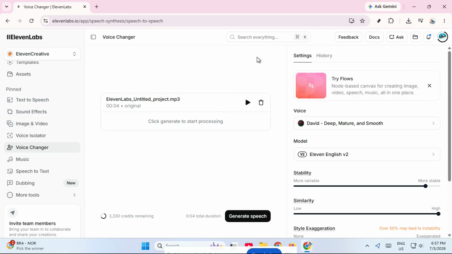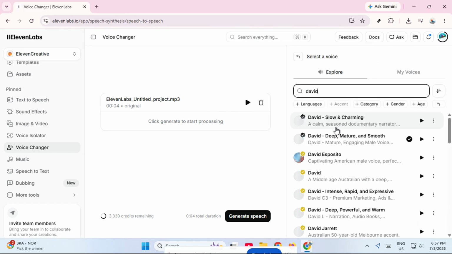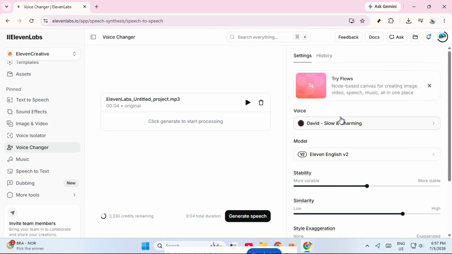After your audio is loaded, the next step is choosing the target voice. ElevenLabs gives you a few options here. You can use one of the built-in voices, select a voice from the voice library, or use one of your own cloned voices if you have already created one. This is where the creative part really begins. If you want a polished, professional sound, pick a voice that matches your project. If you're making character content or entertainment videos, you can experiment with more unique voices to get the style you want. The best part is that the emotional delivery from your original recording is still carried over, so the new voice can sound very expressive instead of flat or robotic.